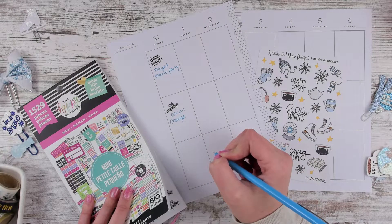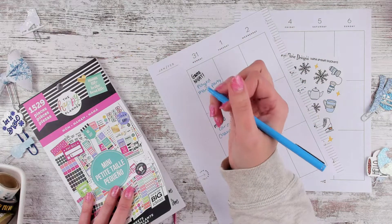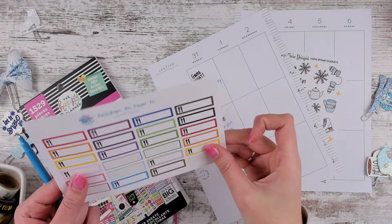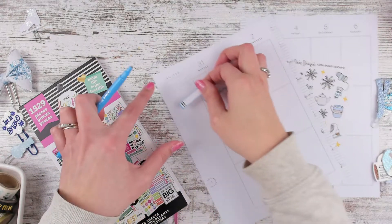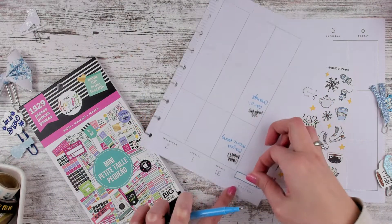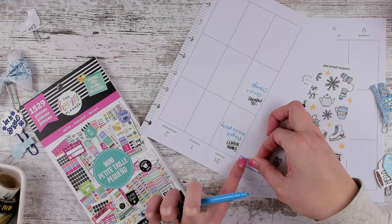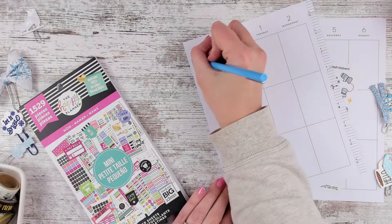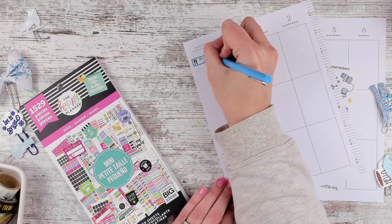We did go to Brahms but I don't really need to put that in since we just needed milk. Over here is where I usually put what we had for dinner. I have a dinner sticker — these are from Raindrops on Paper Co., you can check them out on Etsy. They're little dinner labels and if you're wanting to practice meal planning it's a good one. I'll flip this over to line it up — I want it right here, not all the way up. I'm not doing a theme sticker; deco may go into this area. Since there's a little fork and knife I obviously don't need to write 'dinner.'